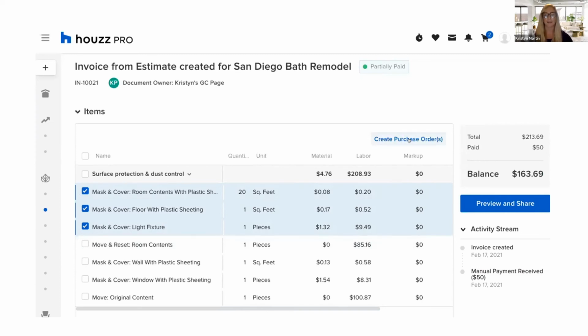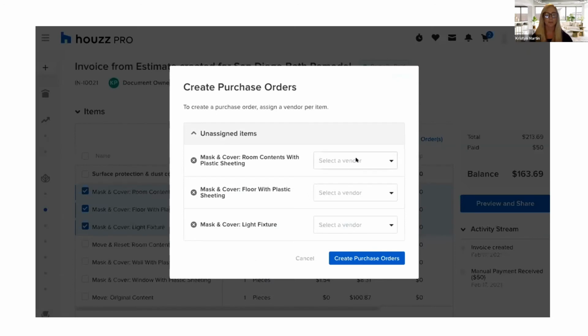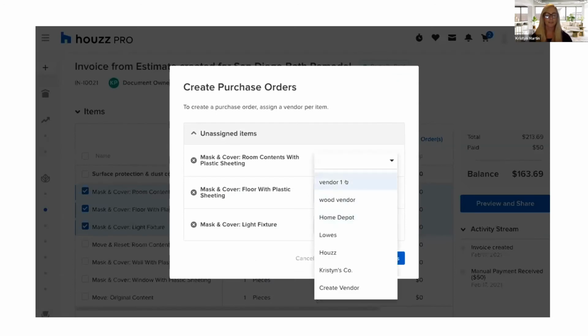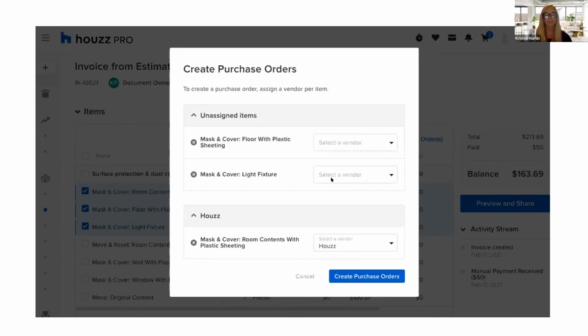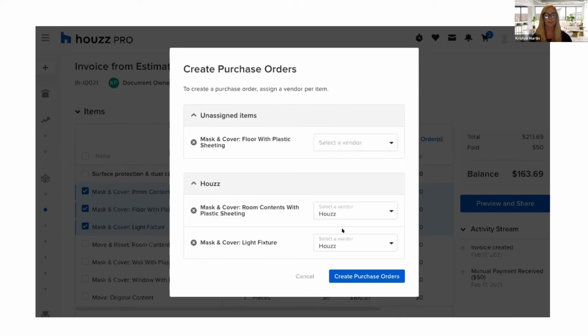Then I'm going to click on that Create PO button in the top right corner. And I can select the vendor for this, but a lot of our professionals will also use a purchase order to account for their subcontractors or somebody that they're paying out on the project. So keep that in mind too. If you have a subcontractor who's helping out doing some work, you could also create a PO to show your record of paying them. So that is always something you can do here too.